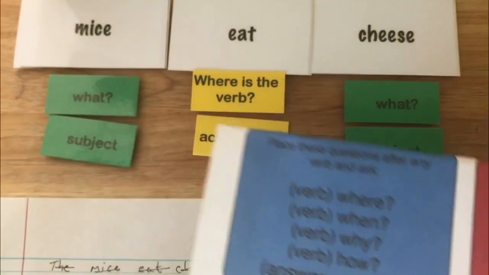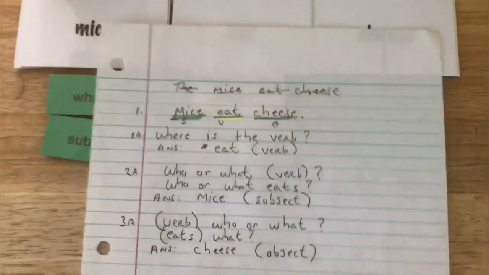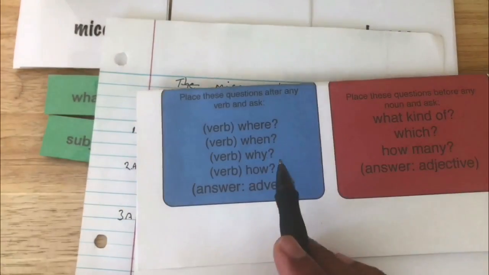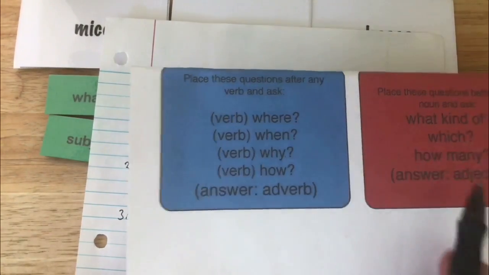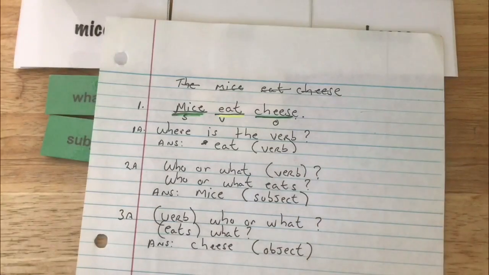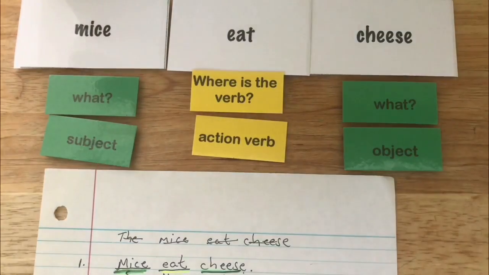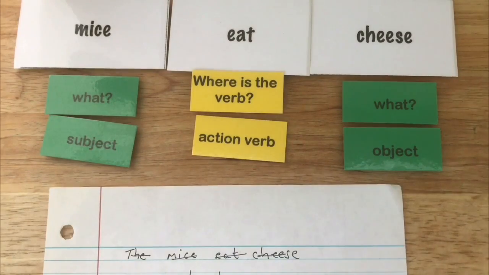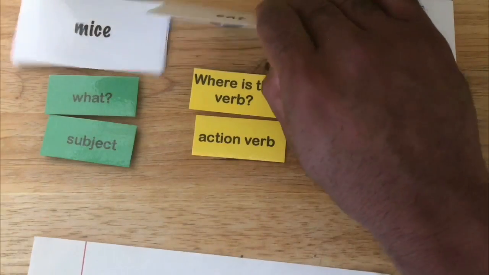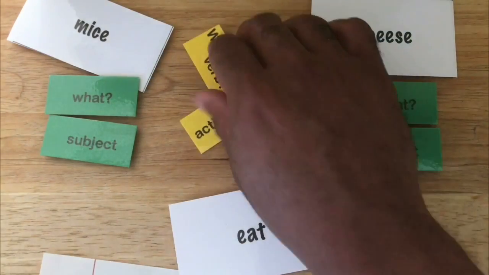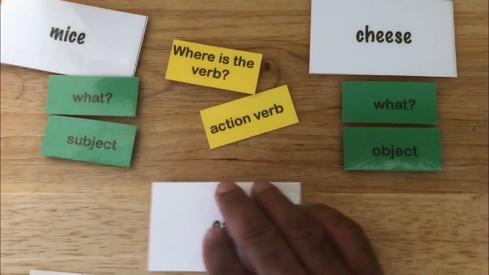So every time you have this simple sentence, I'm going to ask you to choose 2 of these questions and maybe 1 of these, okay? But we're going to actually do a little bit more today. We might choose more of them just to show you how this works, okay? So now, I'm going to take my verb. It's always important to get the verb out of here. And I know what my verb is. I'm going to take my verb and I'll put it right here.